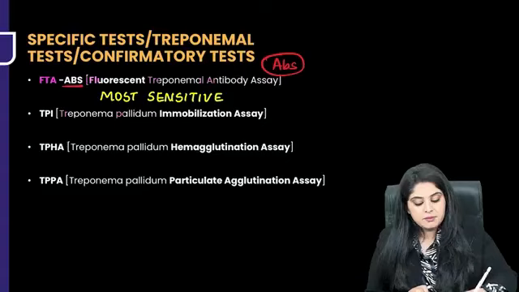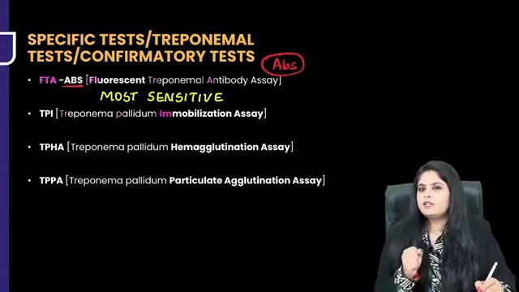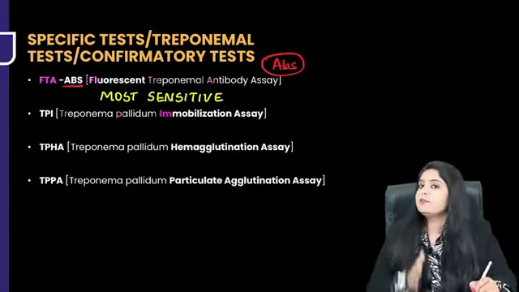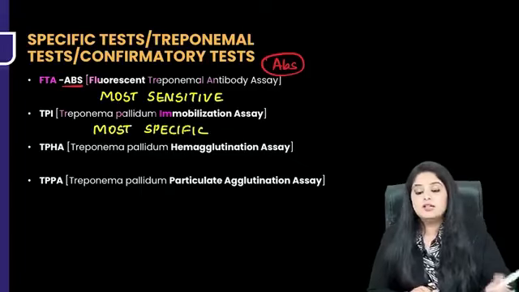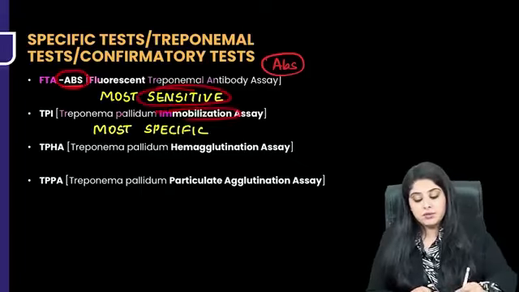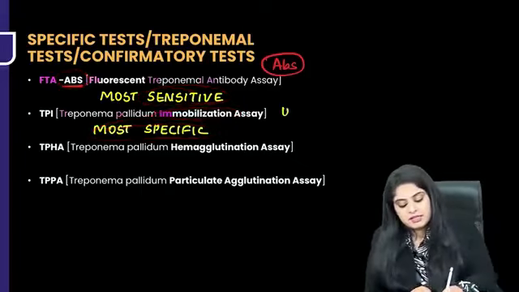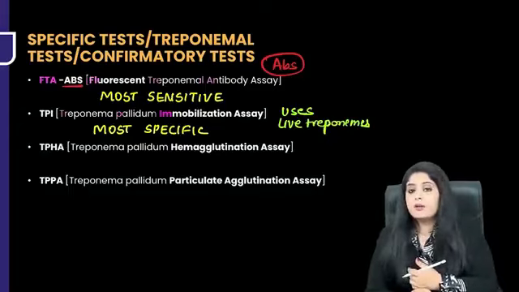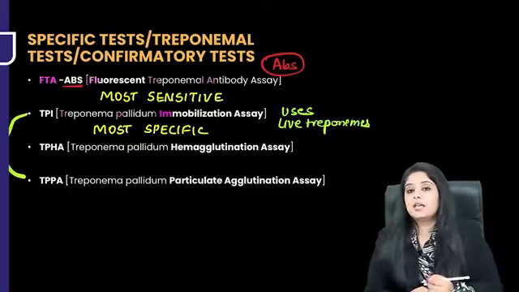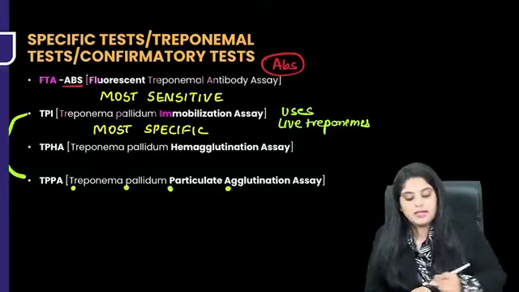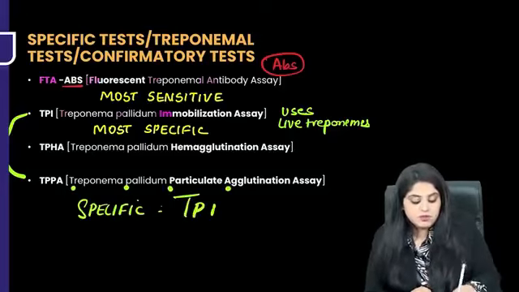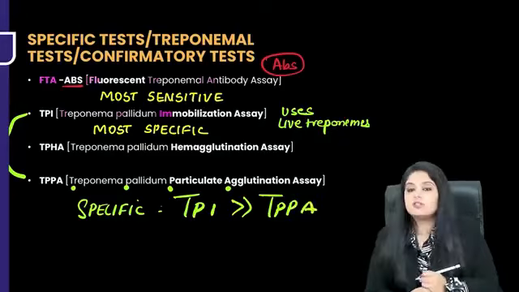Next is treponema pallidum immobilization. Immobilization means very rigid. It means if it is here, it is only here and not going anywhere else. Means it is specific. If it is coming for treponema, it is only coming for treponema. So that is going to be the most specific. So the absorption one is sensitive and the immobilization one is specific. However, the problem is that treponema pallidum immobilization assay uses live treponemes. I don't want to use live treponemes in my lab and have a problem for everyone around me. So what am I going to do? Actually, then I take help of TPPA, treponema pallidum particulate agglutination test. So if they ask you in terms of specificity, theoretically speaking, TPI is the most specific, but after that practically TPPA is what is done.